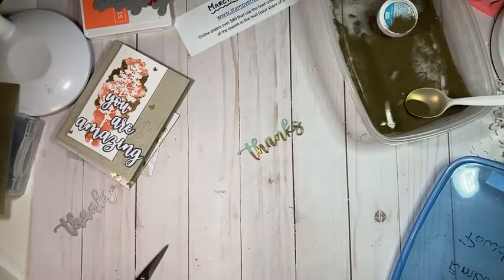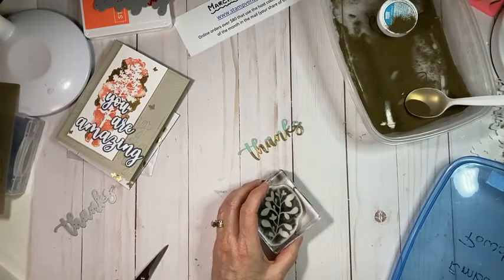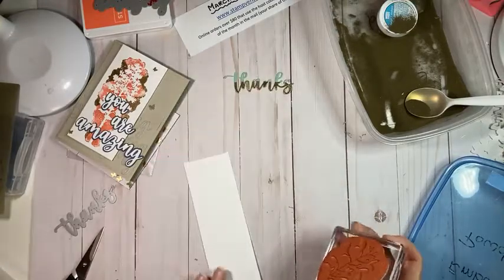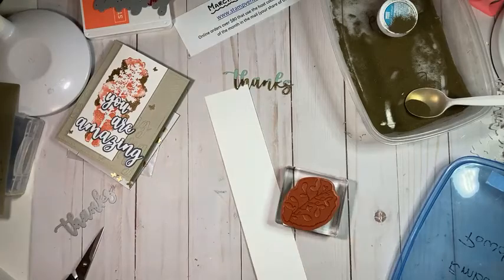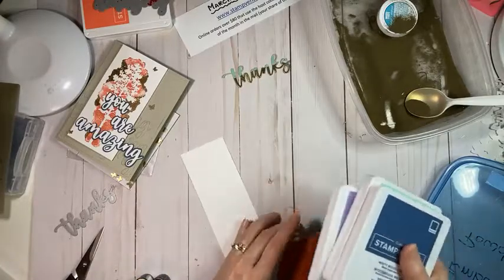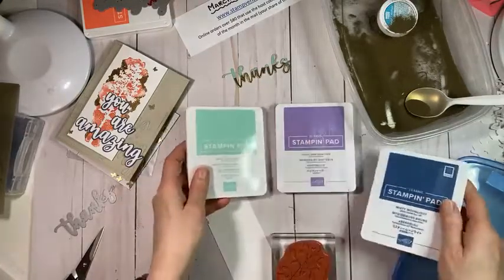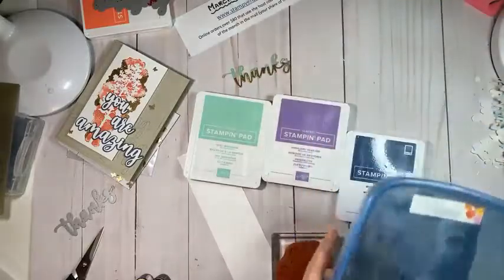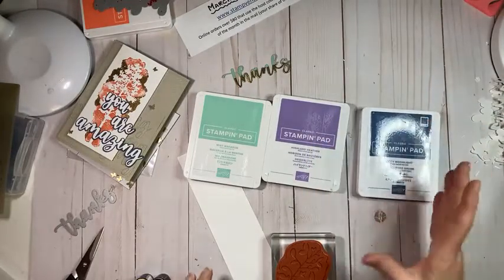And the other thing that I was going to share with you at the last was I've grabbed this stamp and I'll grab a piece of scrap white cardstock here just to show you how you might want to get the multicolor stamping. And again, I looked at the recipes that are online for demonstrators. They are under Happening Now. Click on the word catalogs, scroll down to, well, in this case, it's the mini catalog or whatever catalog you want to look at. And then underneath, it'll be catalog resources and, something like catalog recipes.